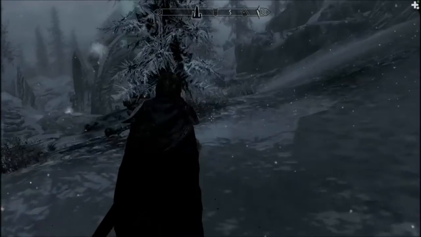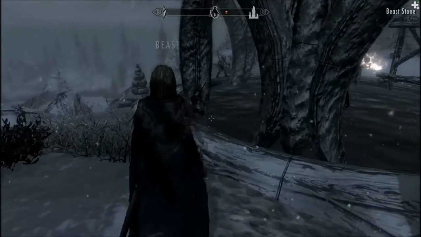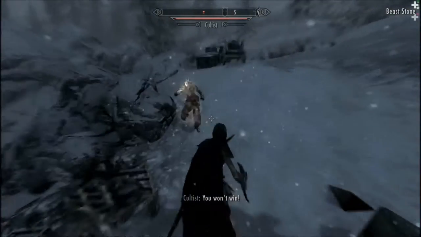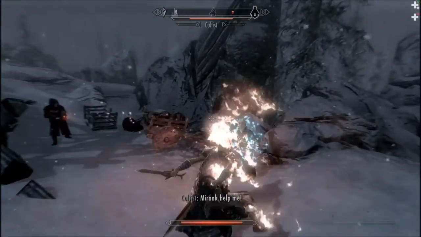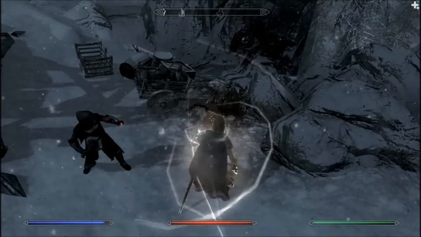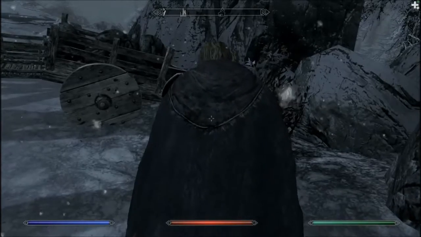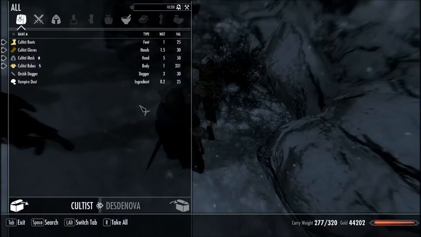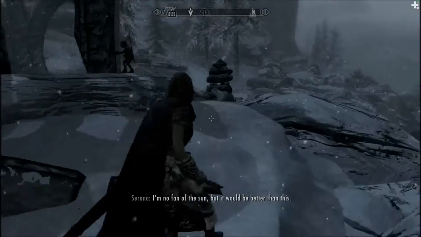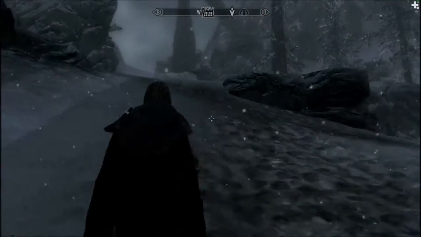All right, we might as well check this one out. What the hell is that? The red dot. Where'd you come from? Good question. Yeah, Miraak ain't gonna help you. Oh, come on, Serana. You know you want to do that too. No fan of the sun. It would be better than this. Yeah, what the hell are these things? They're ugly, whatever they are.